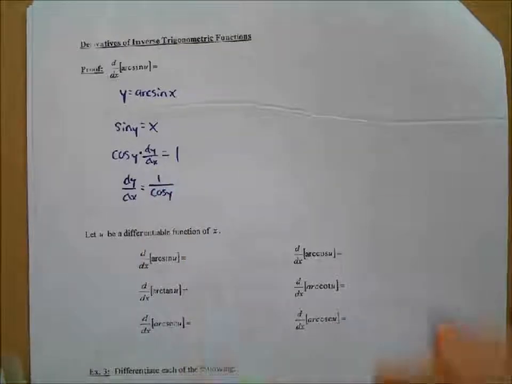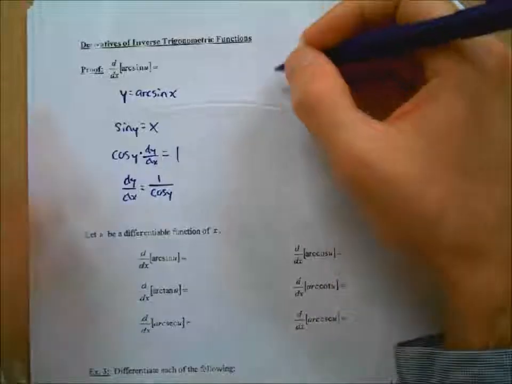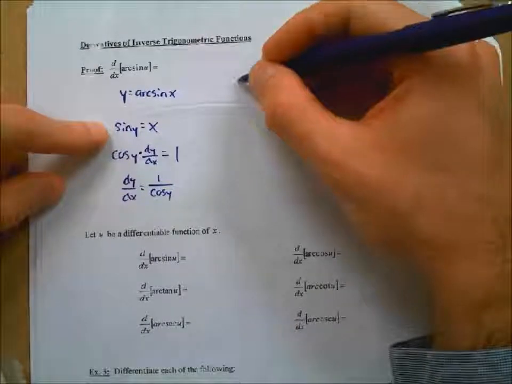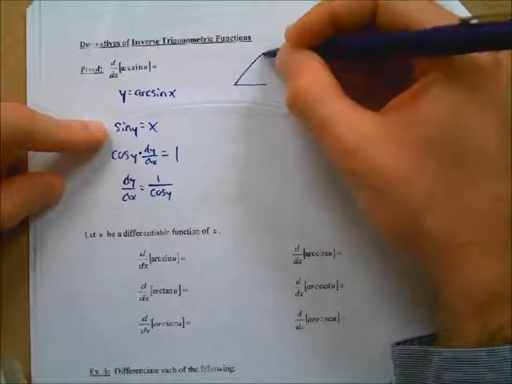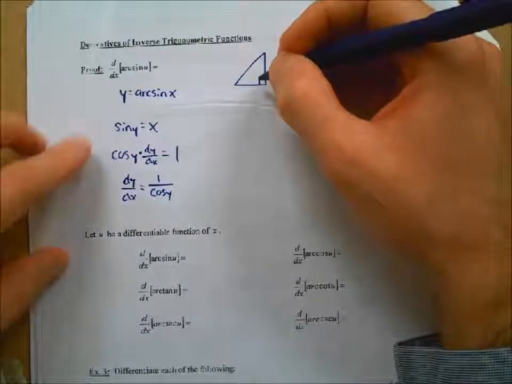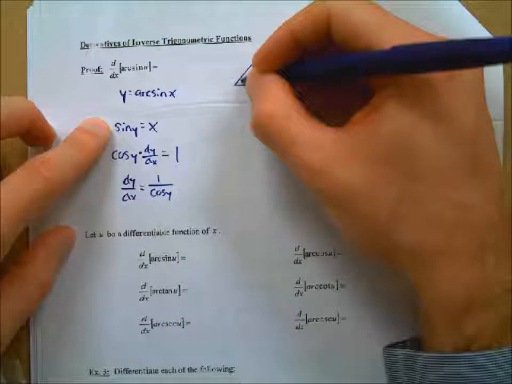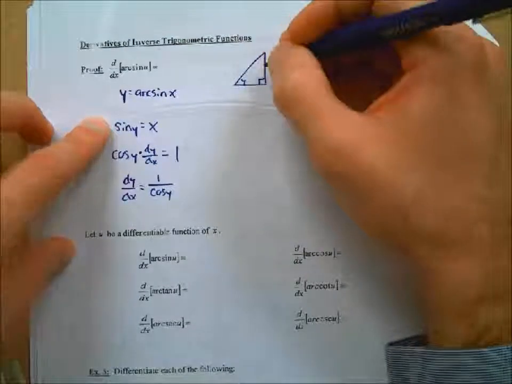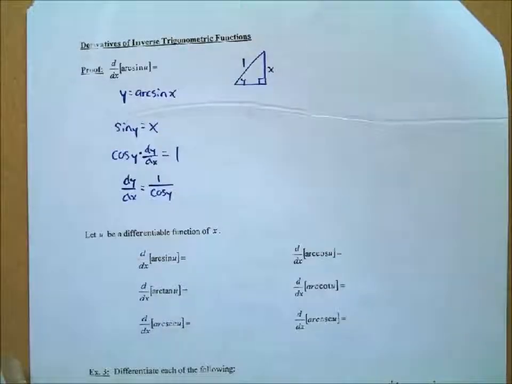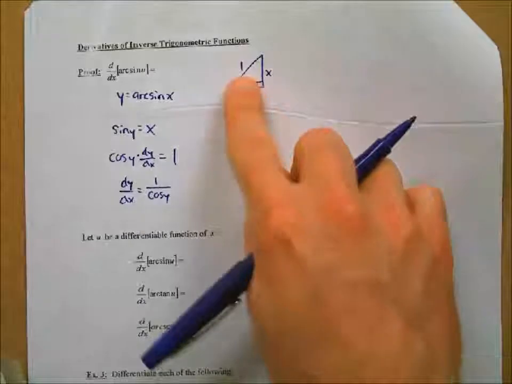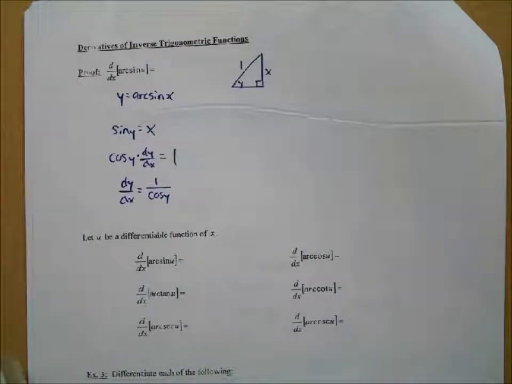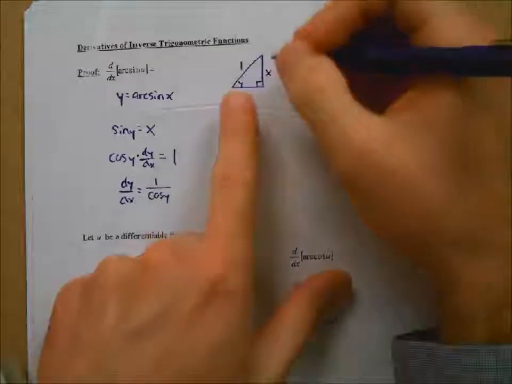So we can set up a triangle based on this information right here, that the sine of y is equal to x. So using that technique that we just used when we were evaluating inverse trig, sine of y equals x, we'll set up a little right triangle here with y as an angle, and since that's x, we can say it's going to be opposite as x over hypotenuse of 1. Right? So this right triangle, if you took the sine of y, it would give you x over 1, or x. And using Pythagorean theorem, we can get this missing side right here.